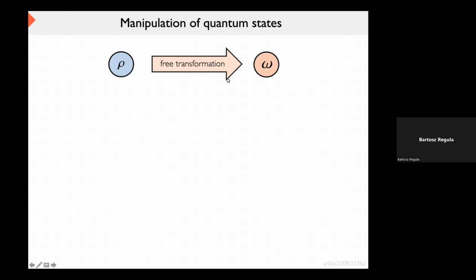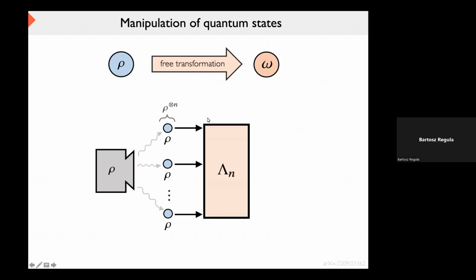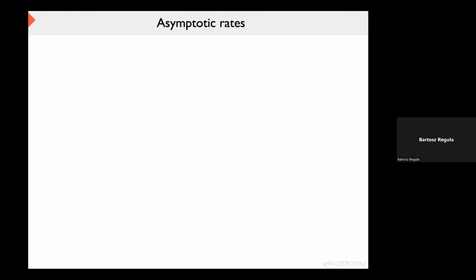So in the kind of our favorite IID setting, we often look at what happens when we have access to more copies of states. So what this looks like is that we have some machine that prepares many copies of the given state rho. Then we plug them into some protocol, and this protocol is supposed to output states which are, let's say, approximately equal to this target state omega, and then we can impose some other conditions on this error.